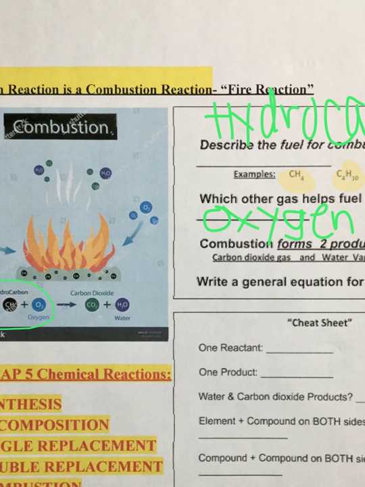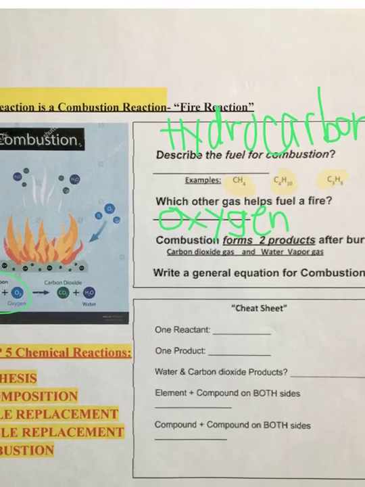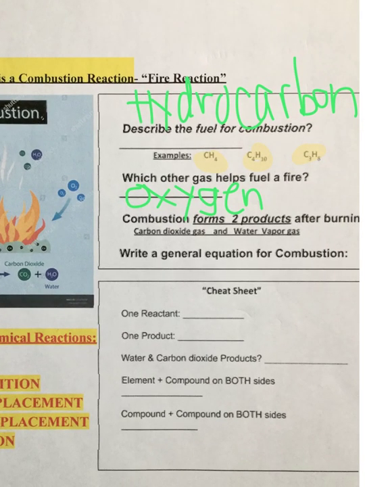And the biggest takeaway here is that combustion will always have 2 products after burning, carbon dioxide and water. Okay, so in my opinion, these will be the easiest to identify because after the arrow, no matter what, in all the equations we've already learned there will be an arrow, you will always have CO2 plus H2O. That will always be in your products.